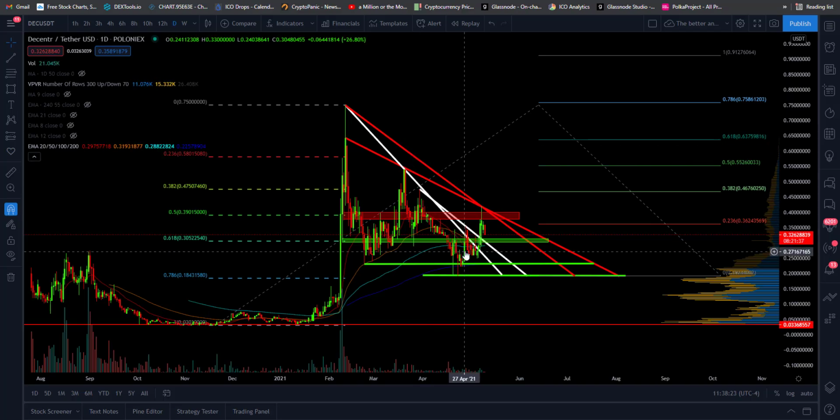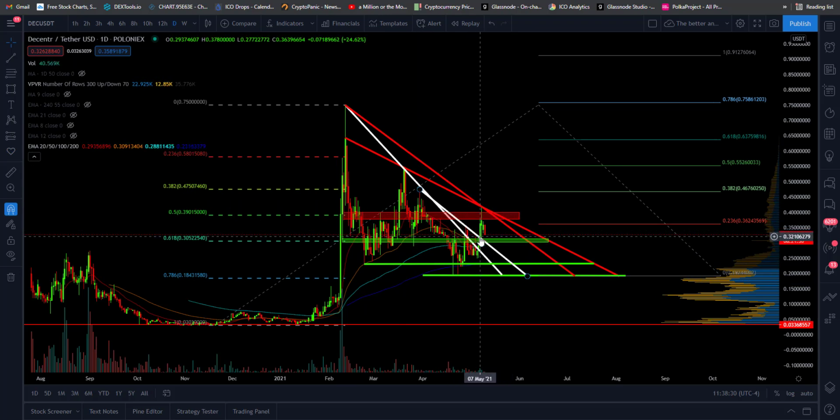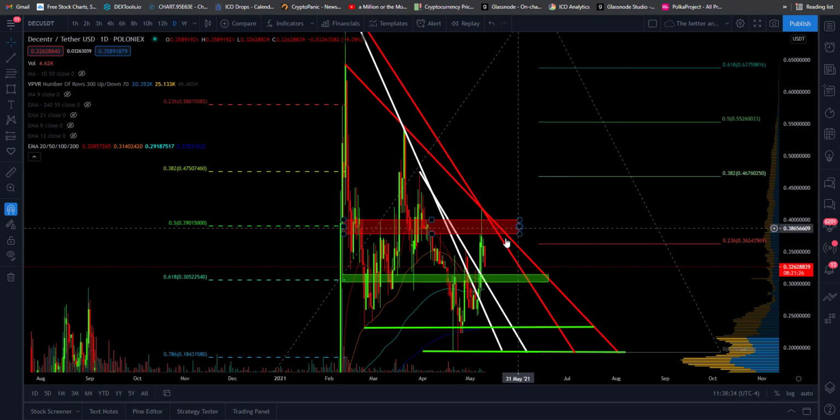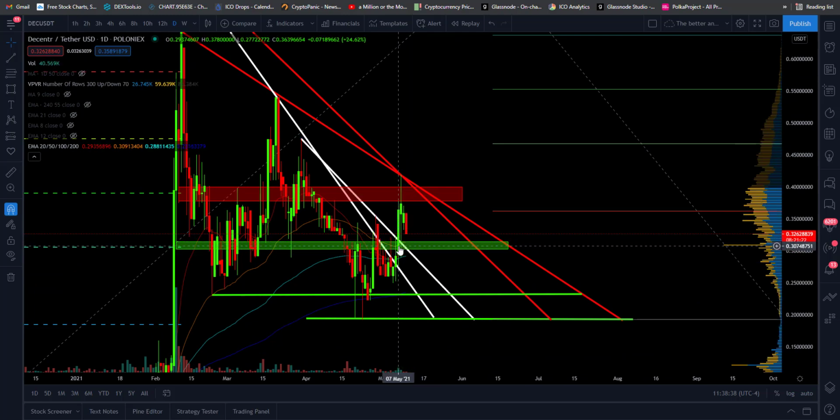Now, talking about the chart, talking about the technicals here. We broke out some of our trend lines here, but formed new resistance trend lines. Ultimately what we want to look out for is we have long wicks upside. We're having a bit of a pullback here. What I want to see is DEC remain above our breakout point. I want to see us remain above 30 cents. If we can remain above 30 cents, 31 cents, then we're healthy, then we're good. If we start to break below 31 cents, 30 cents, then I think we're no longer short-term bullish. But as long as we remain above 30 cents, 31 cents, then I think we're short-term bullish.